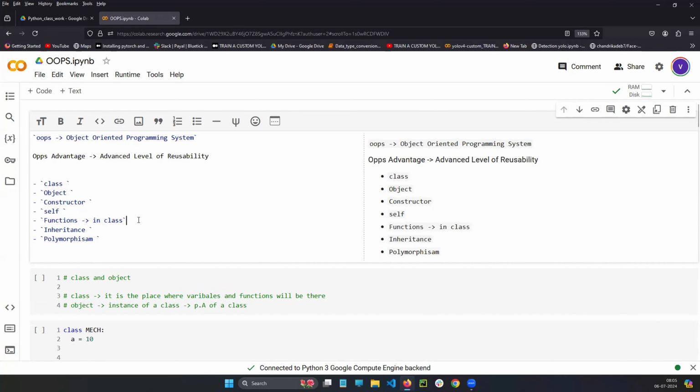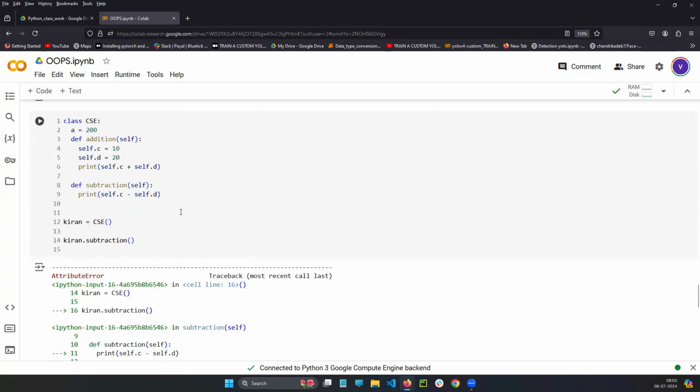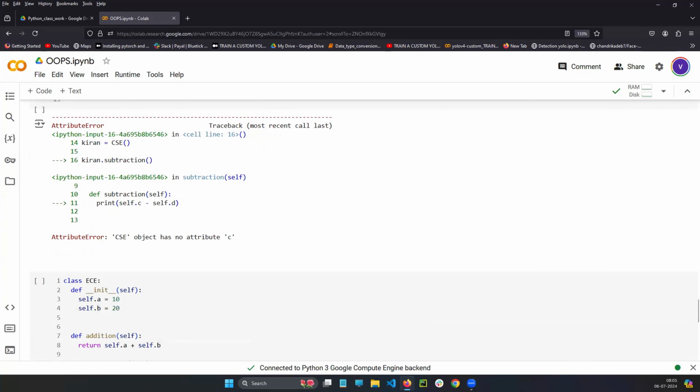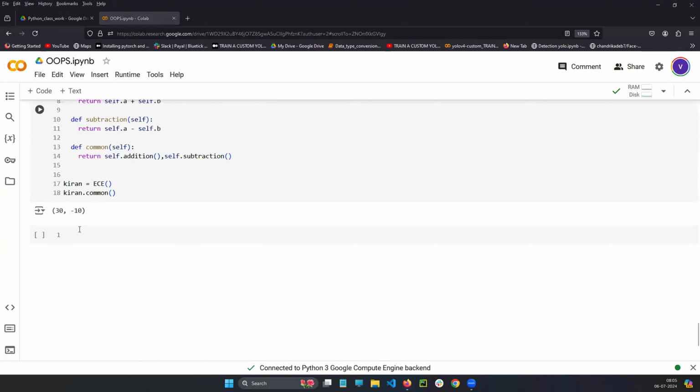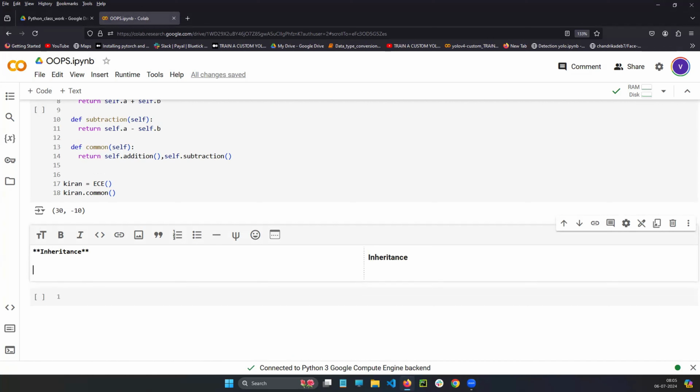So now the point is we will look into inheritance. Basically, what is the meaning of inheritance?